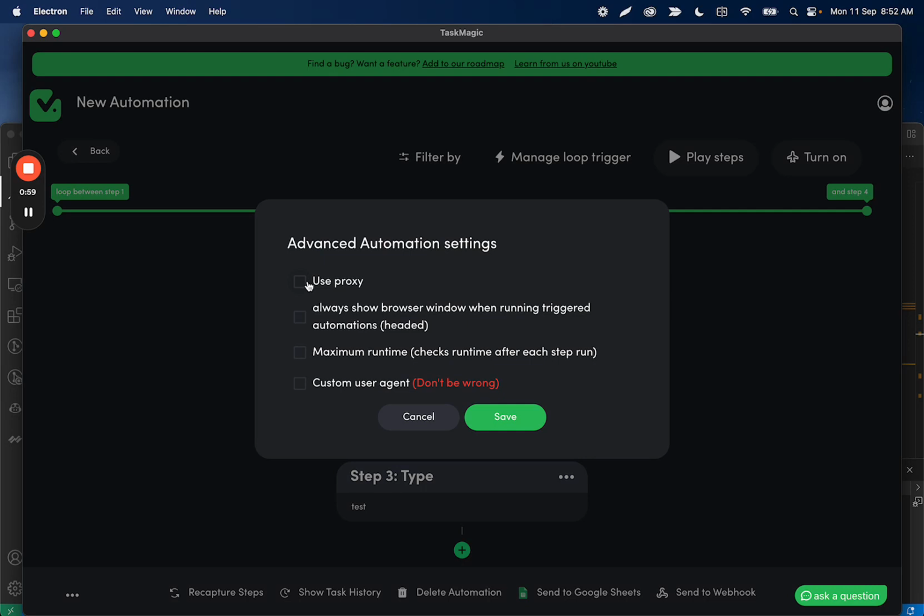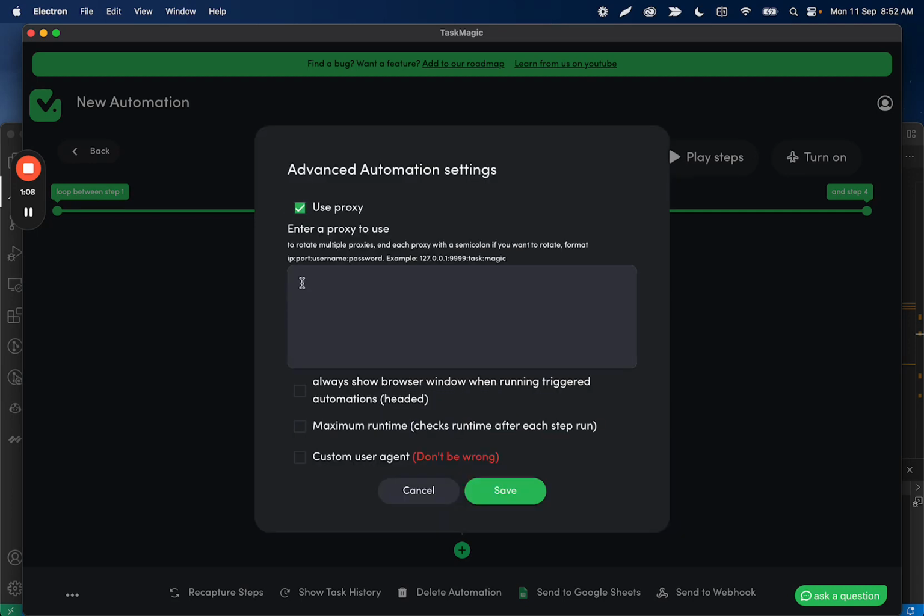So, a quick example of the proxies. Some users are going to use proxies for social media automation, scraping automations, whatever that's going to be. There's a bunch of different providers to pick from. It's really going to depend on your use case, who's good for you. But when entering the proxies, there's a specific format we need to follow. I'm going to copy and paste this example here so I have something to test with. We're going to paste the proxy and then end it with a semicolon. And if we want to add multiple, we need to continue ending with a semicolon.